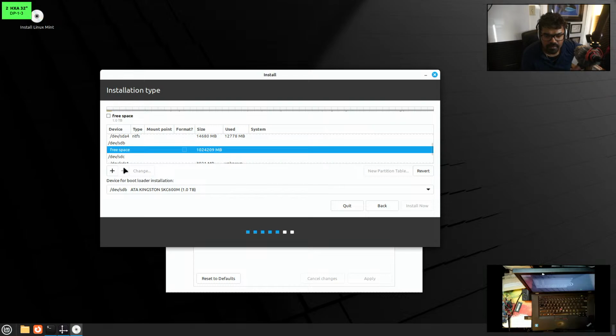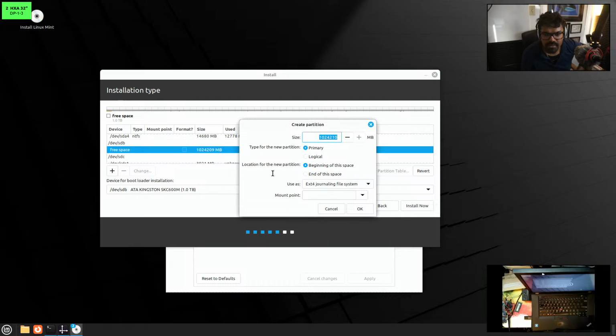And that's 1 TB. We will partition this to say, I'd rather have it as 500 and 500. So let's put this as 500 MB. This will be 5 GB, 50 GB, 500 GB, I think.